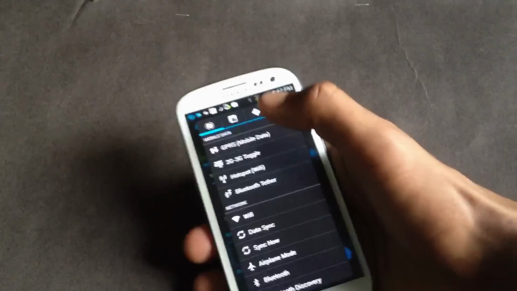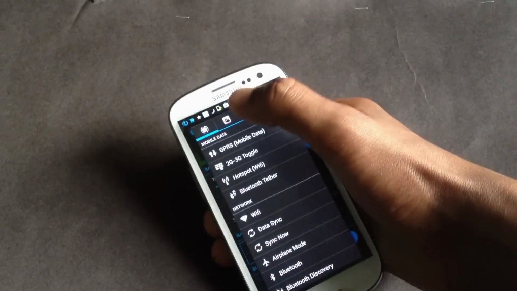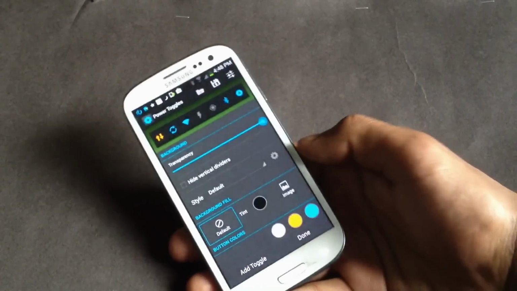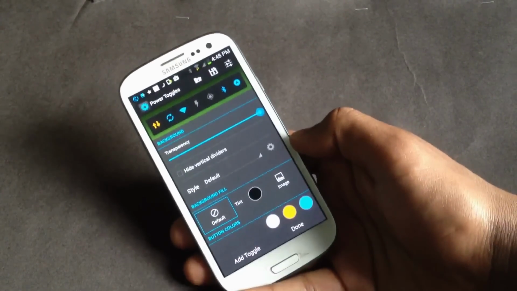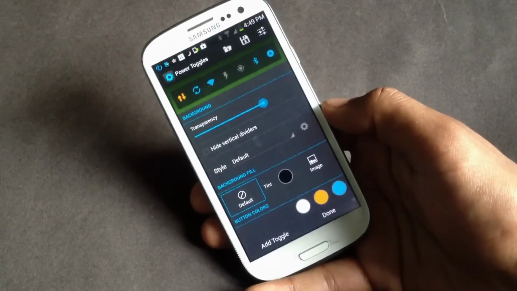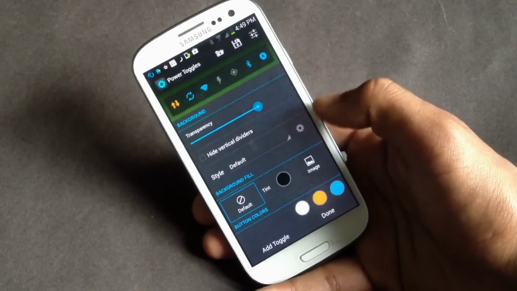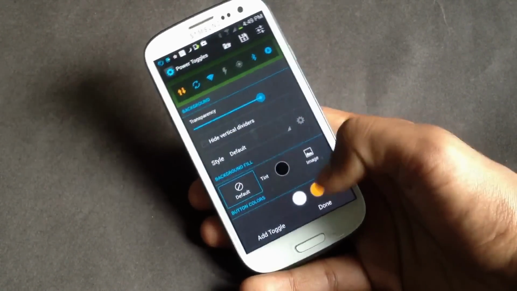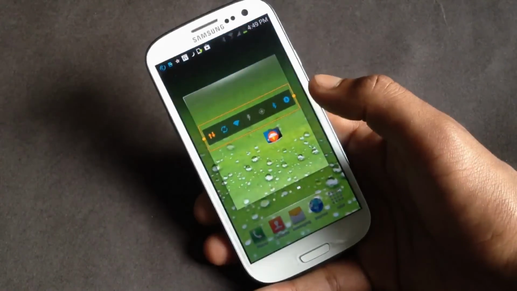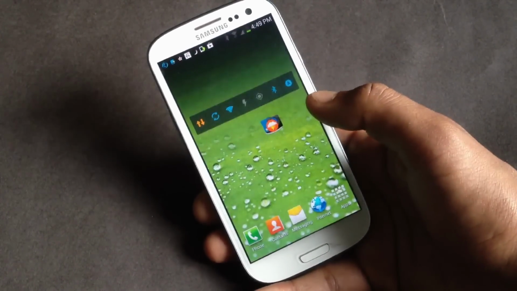There are various toggles available, and you can also add any apps or shortcuts to it, and then you can also customize this widget and theme it in your own way. So you can just increase or decrease the transparency level, you can change the icon style, the icon color from here, and then the toggle will be placed on your home screen.